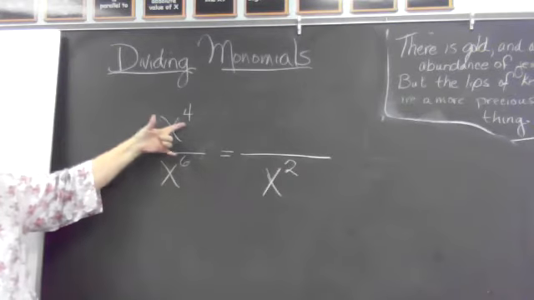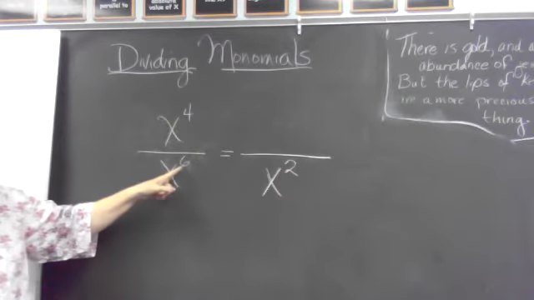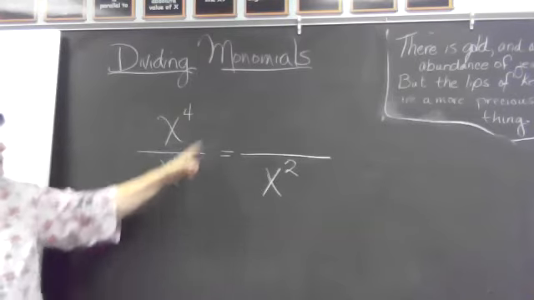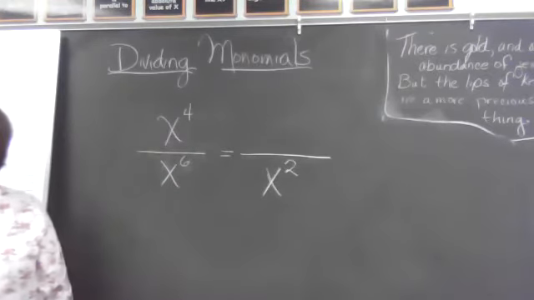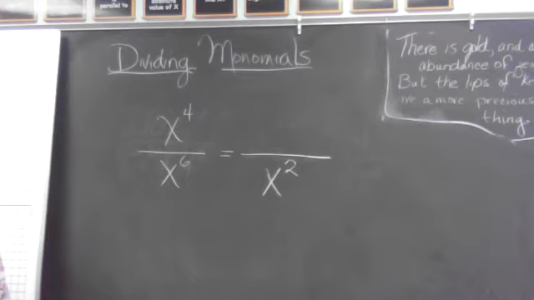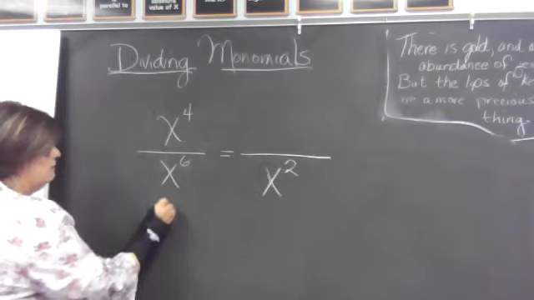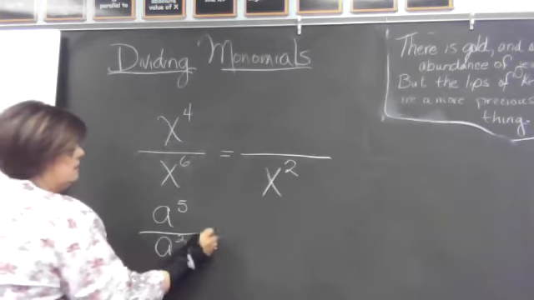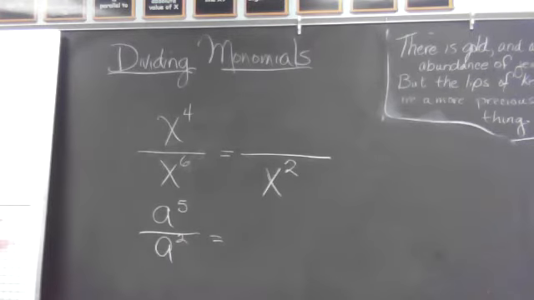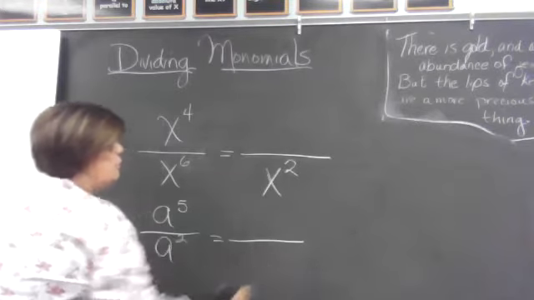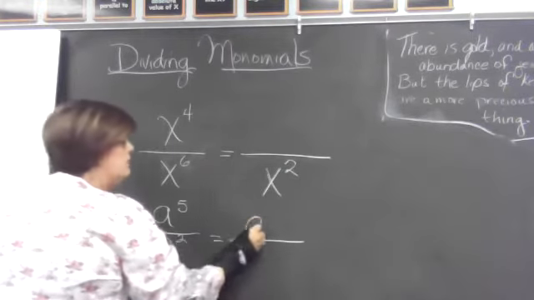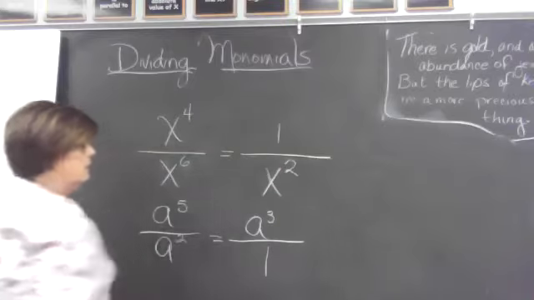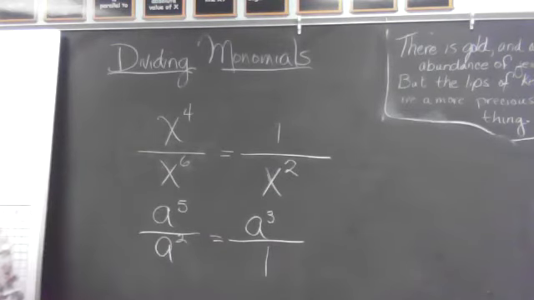So you can just think, what is the difference here? And put the answer to this where the exponent's larger. It works the other way too. If I have a to the 5th and a to the 2nd, then the difference there is 3, right? It doesn't matter if it's negative or positive. And then I put the answer to this where the exponent's the largest. So this one would go up here, because the exponent's the largest.